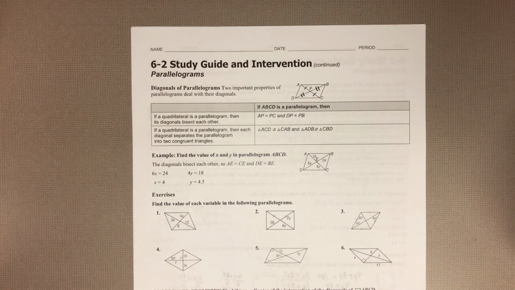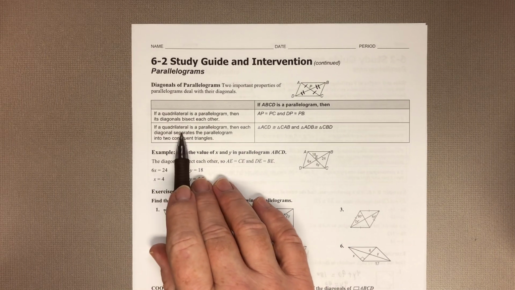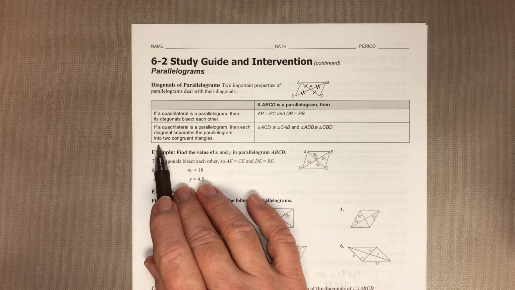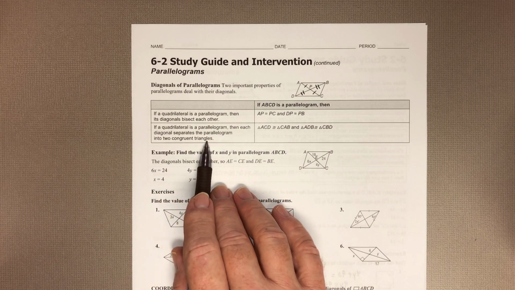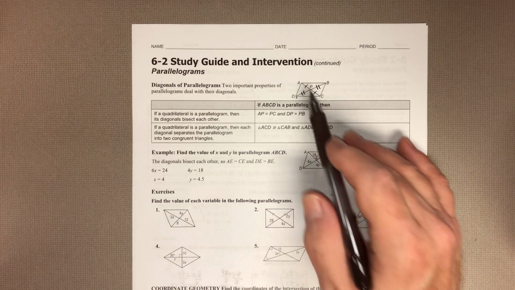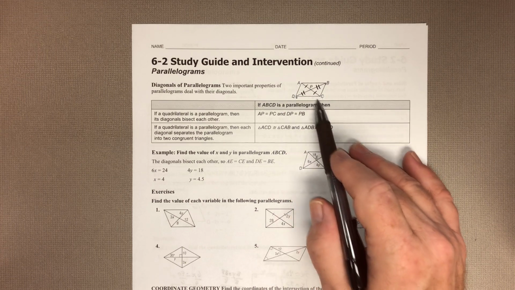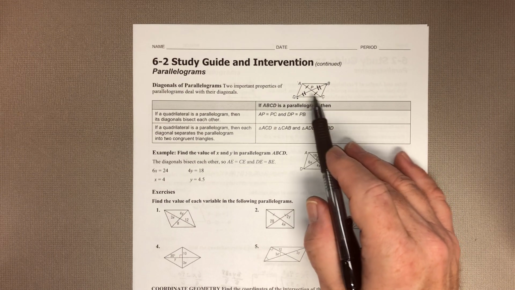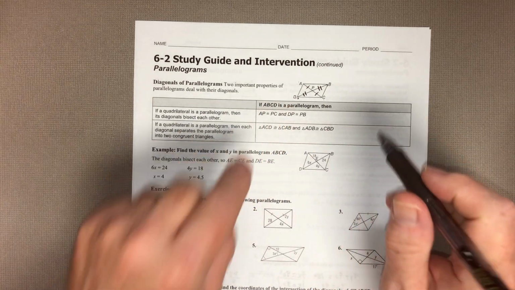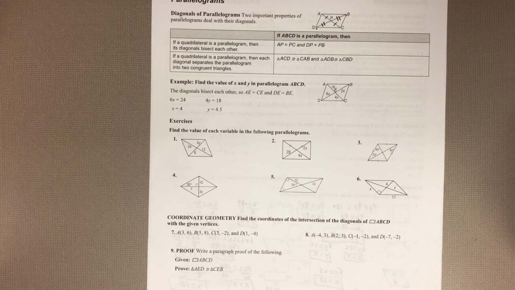Another theorem that deals with parallelograms and their diagonals is this. If a quadrilateral is a parallelogram, then each diagonal separates the parallelogram into 2 congruent triangles. So this diagonal line segment DB would make triangle DBA congruent to triangle BDC. And if you put in the diagonal line segment AC, then triangle DAC would be congruent to triangle BCA. So let's go use this information and work the exercises.